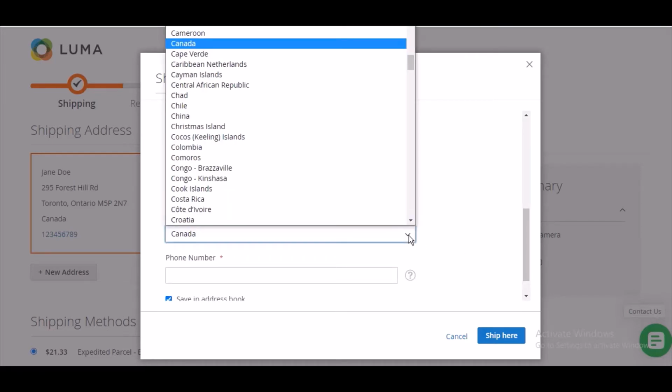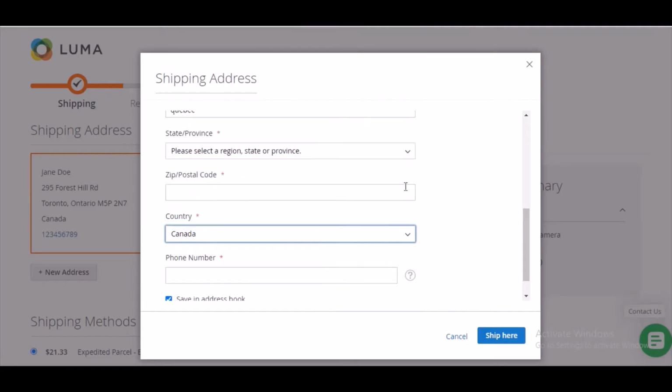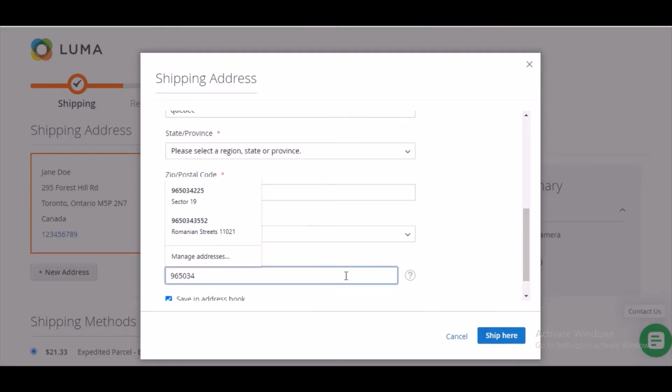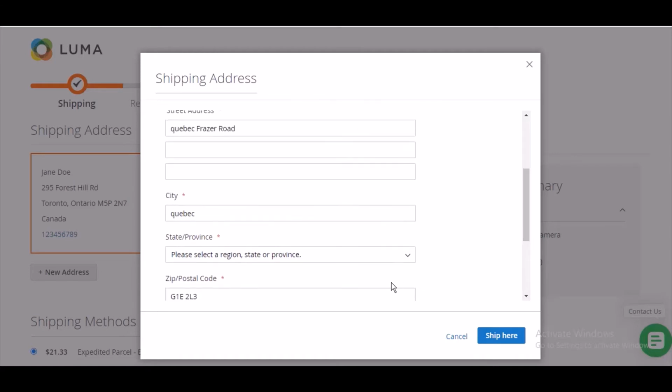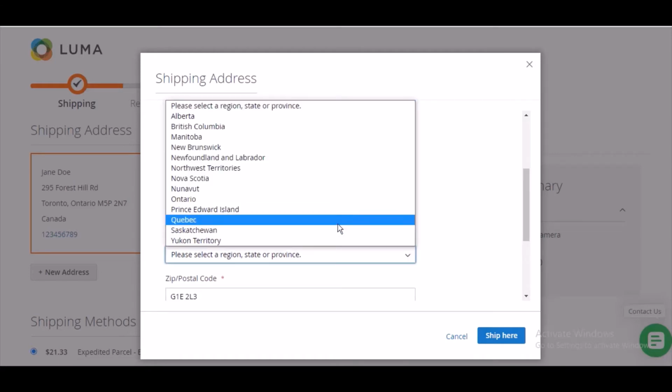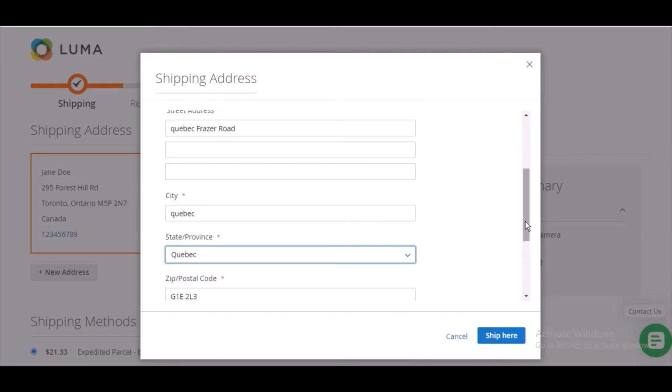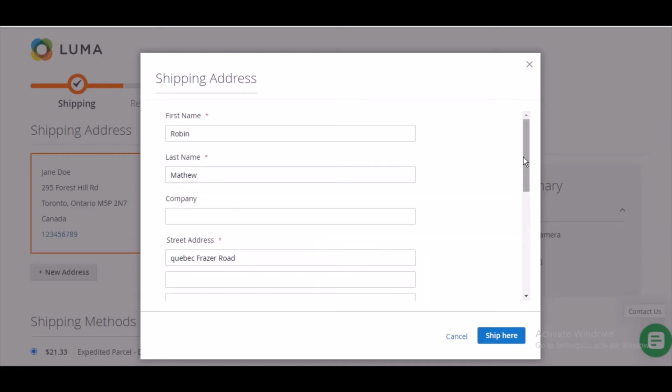So I'm giving all these details. I'm selecting the country as Canada. So here I will provide a phone number. So once my shipping address is complete, I'll save it by clicking on the button that you can see on the right hand side.